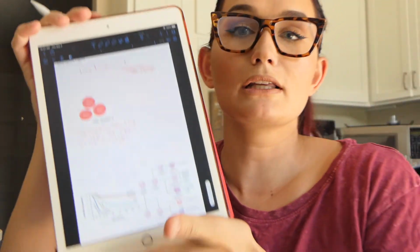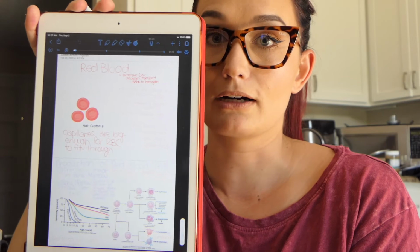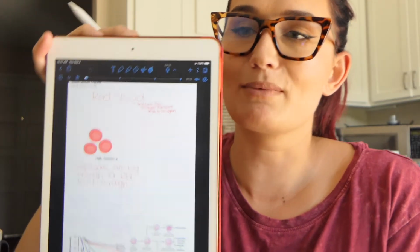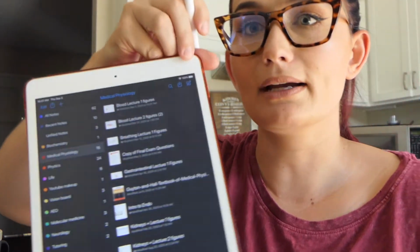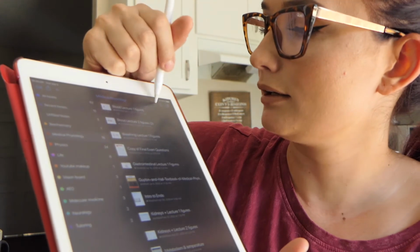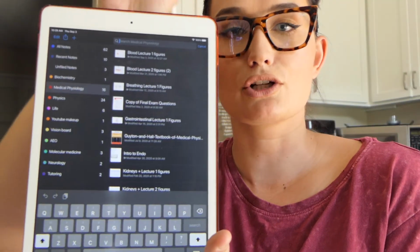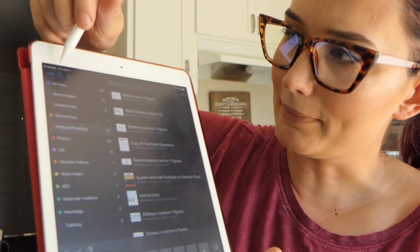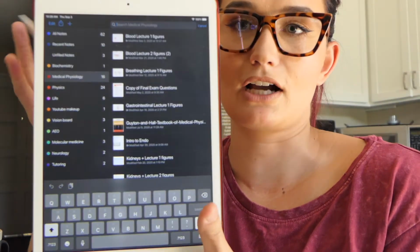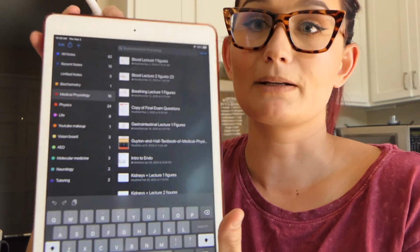That has totally been a game changer for my notes and my GPA. I've mentioned it in my study space video, but I don't think I actually went through it. The biggest thing too is that I can go in all his lectures and look up erythrocyte, and it will search everything and what I wrote as well. So I definitely recommend this app. I know there's Goodnotes too, but I just got this one. So that's been a huge help.